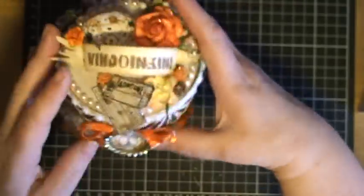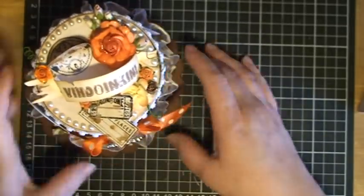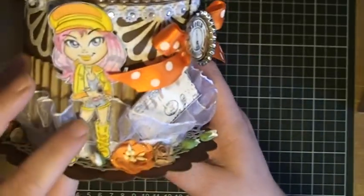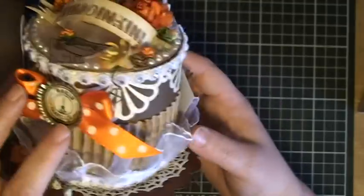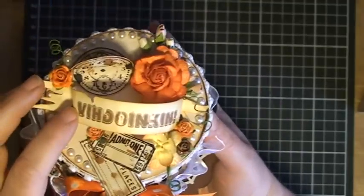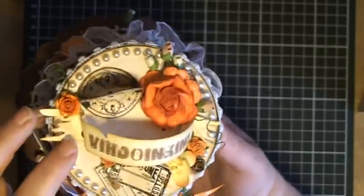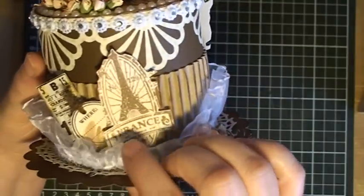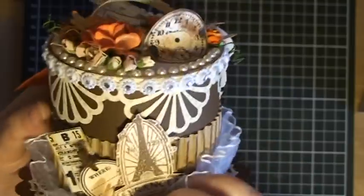My reference with this box or cake or whatever is that this wonderful biker girl from Whimsy Stamps is going to take her bike and go to France. Finally, because finally in Finnish is vihdoinkin. There's also another Paris reference here, and this is a stamp from Inkido. It's a Swedish company actually. And here I've used some other stamps, ticket stamps and so forth.